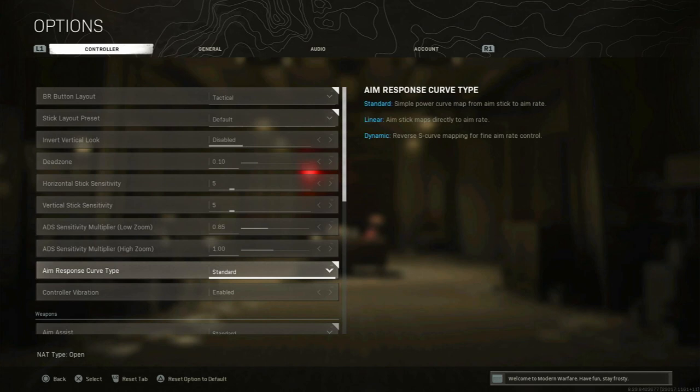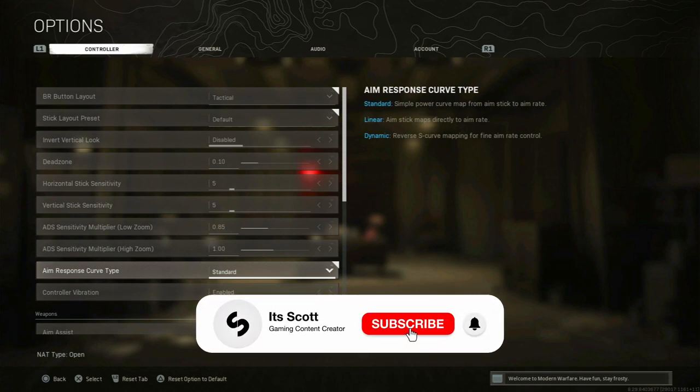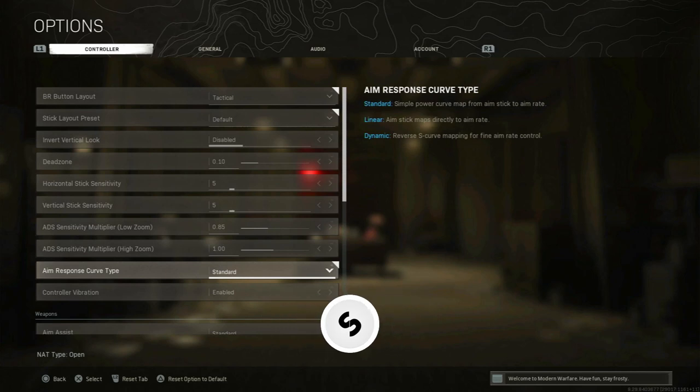The aim response curve, this is where things get interesting. There's actually a lot of maths going on behind the scenes. Now, Standard takes a little longer to ramp up, so essentially movements that are maybe accidental with a heavy hand don't do as much turning as they would with a raw one-to-one input, so it does kind of combat that. So again, for that stick drift, I feel that works well for me, and this is the better option, especially if you're a beginner player.